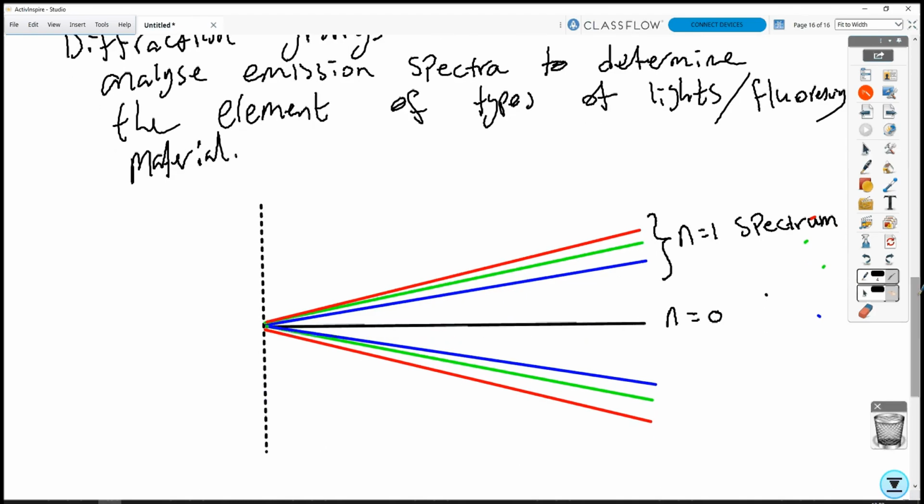And so you can analyze those dark bands and figure out what wavelength was supposed to be there but isn't there. If you know the wavelengths that are missing, you can compare that to different materials and figure out what materials are made out of. So for example, we can look at sunlight and we can determine what the sun's made of. And that's how we know that the sun has got isotopes of hydrogen and helium mainly, which are emitting light.